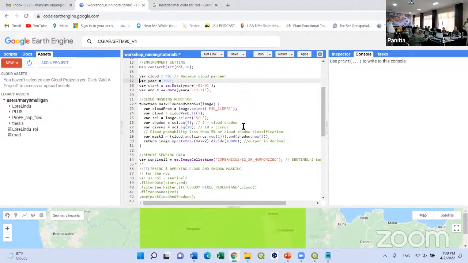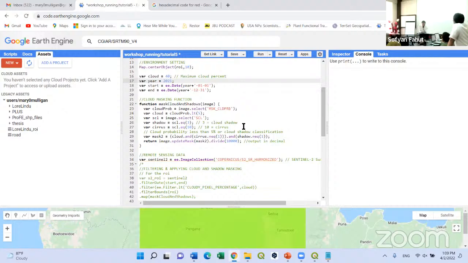This number also comes a bit from experience. So it's important to know how far back the data goes. And remember from our search function, you can always get more information. So you can see later that we use this Sentinel 2 SR harmonized. If you want more information, you can copy this into the search, and it will tell you how far back the data goes. So let's go ahead and do that.